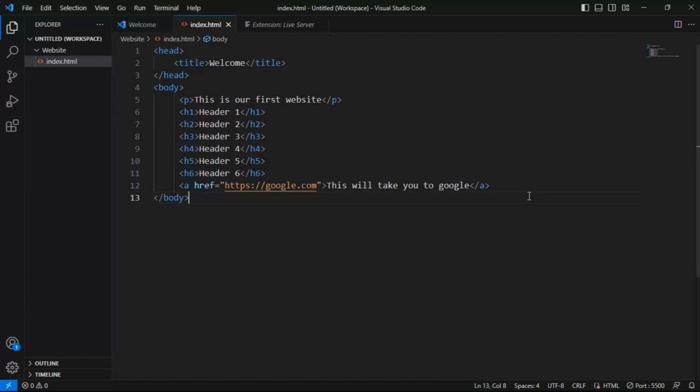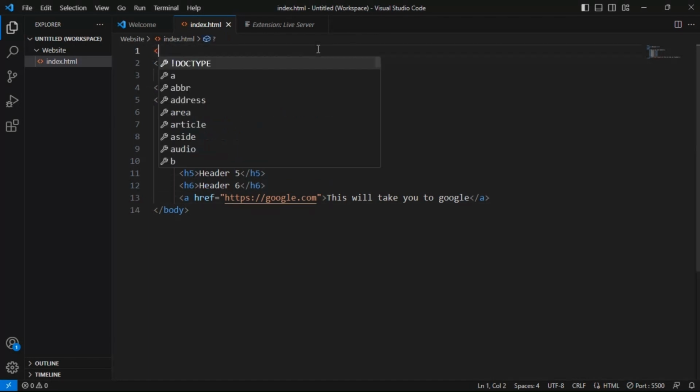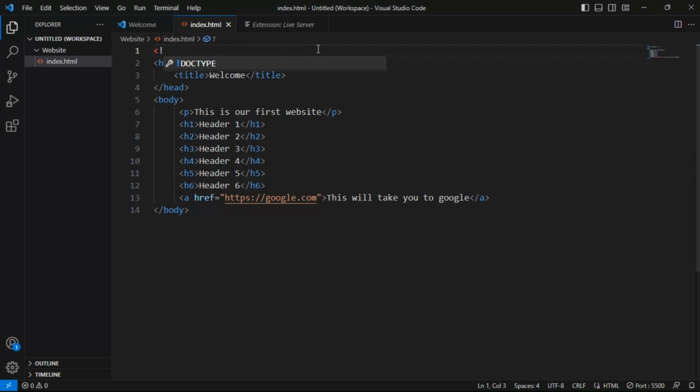So the final thing we'll learn today is the doctype. What a doctype does is it tells the browser what type of file we're running. So to add a doctype, we can come to the very beginning of our HTML, and then we can write an angle bracket, and then we can write an exclamation mark, and then we have to write capital DOCTYPE. And after this, we can write html as we're trying to write HTML inside our file, and we can finally close it with another angle bracket. So this is important because this tells the browser what type of file we're running, and almost every website has this doctype. So congratulations, you have just created your first HTML website.